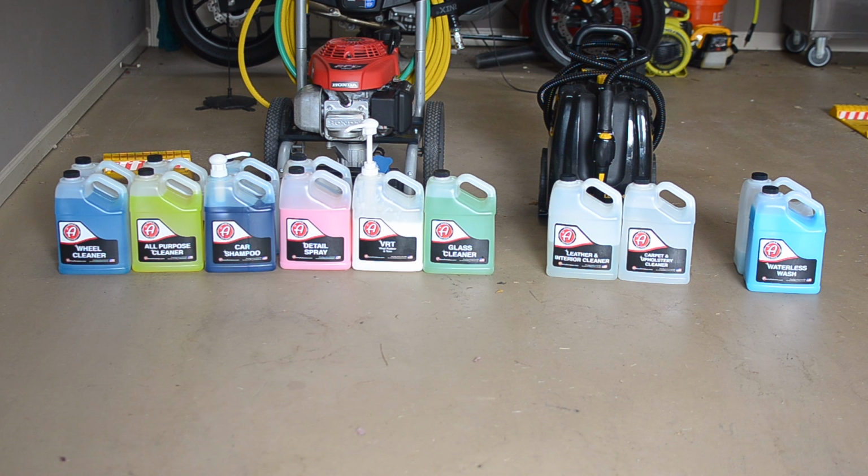All the way to the left is the wheel cleaner and the all-purpose cleaner. If you see that they're too deep, then that means I've gone through a gallon of them since Christmas. Additionally, the car shampoo, detail spray. All 4 of those bottles, I've got 2 gallons on hand for that. VRT with its pump top, just like the car shampoo has a pump top, as well as the glass cleaner, which I just got, that I switched from the Adams Aerosol to the Adams Liquid Glass Cleaner. They both seem to perform about the same, but I like the glass cleaner because I can see how much product I have left and I can't accidentally run out.